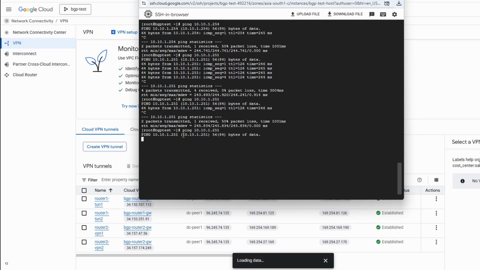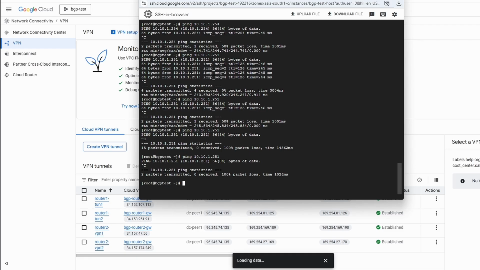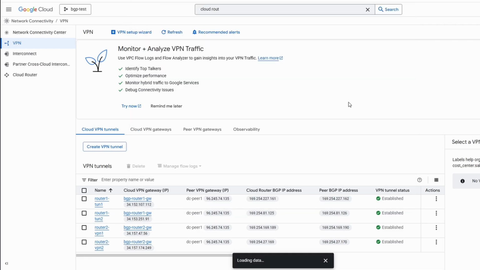It seems like it's not working. Let me think about this process. What did I miss from last time? It's not working. Oh, it must be the routes, sorry, the static routes we created on the FortiGate side.